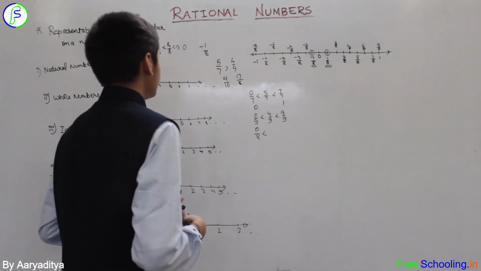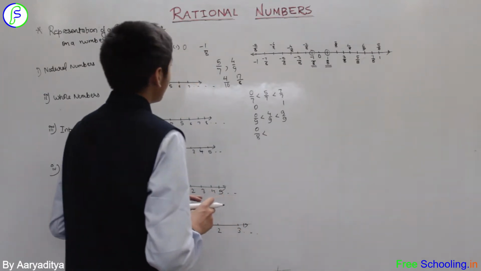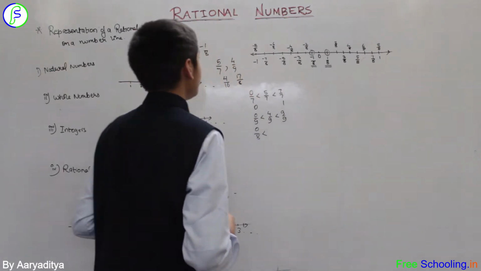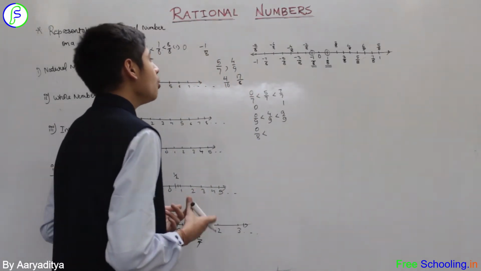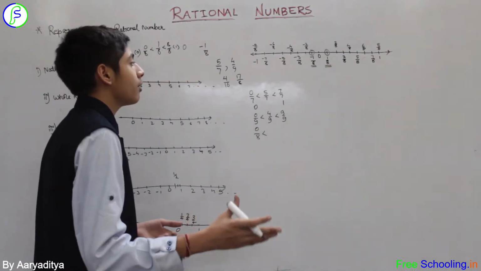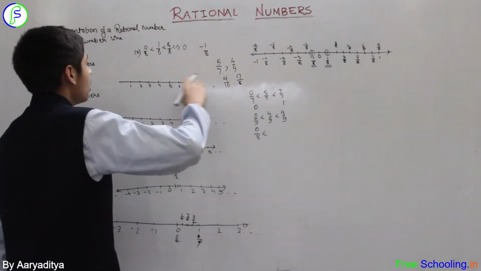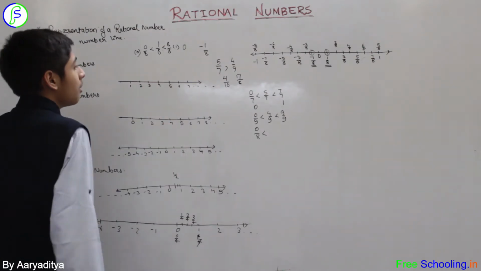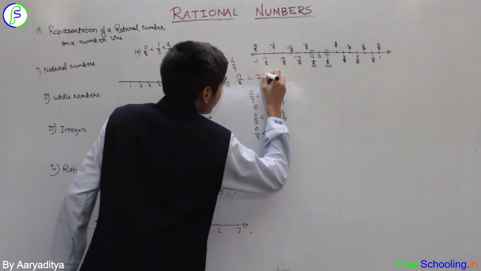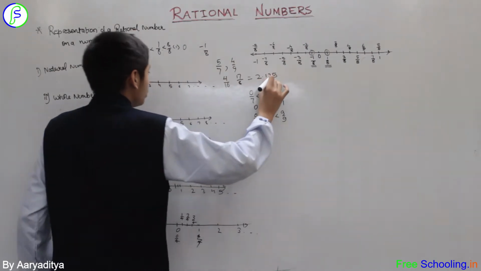And as you can also see by dividing it, suppose I divide 17 by 8, I will be getting 2.125. So this clarifies that the number is lying between 2 and 3, because the number says 2.125. Okay, so we have a number a little greater than 2 but less than 3.